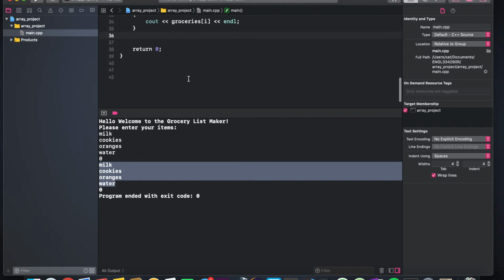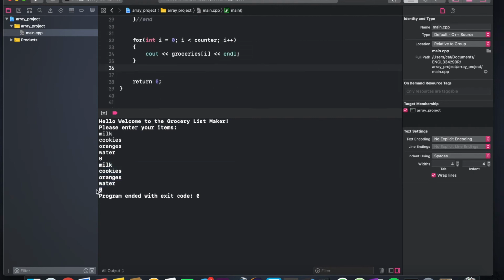The only thing that I did forget to add is how to not display the 0. So I think something you can do is just counter minus 1.